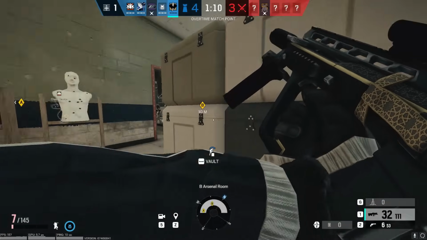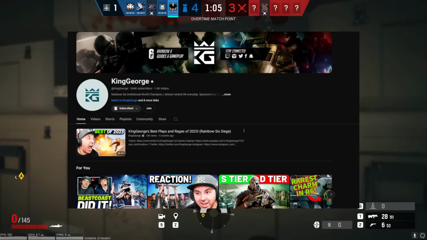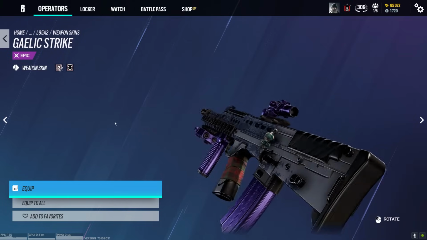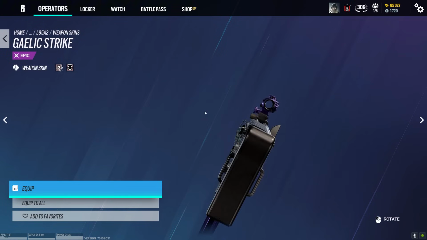George streams very frequently on Twitch, where he's gained over 1.1 million followers, and on YouTube, where he's gained over 300,000 subs and a second channel with 100k. I also won one of his giveaways for one of the rare skins for Sledge, so shout out to the old man for that. Jynxzi.